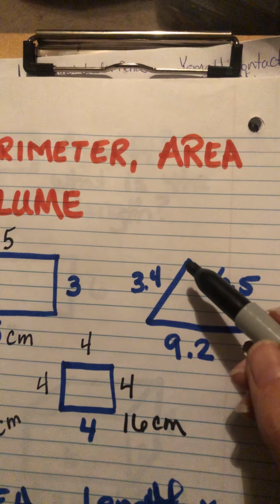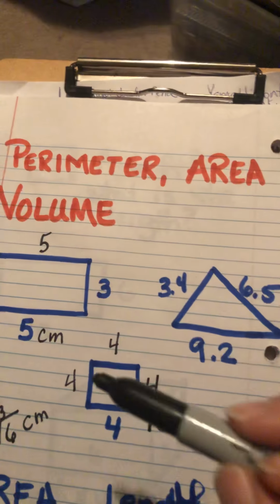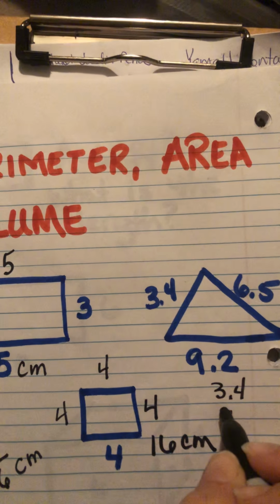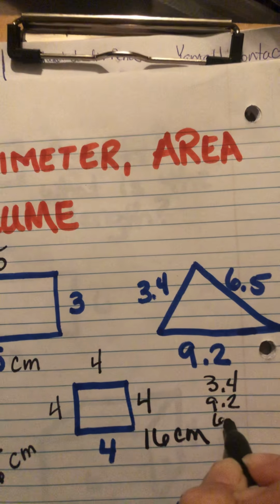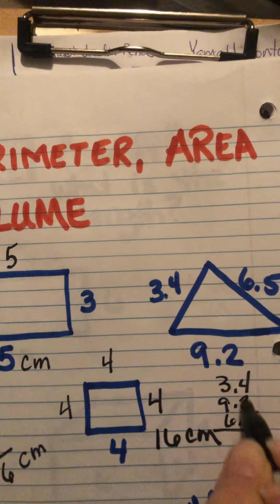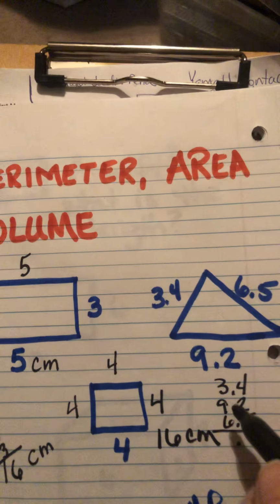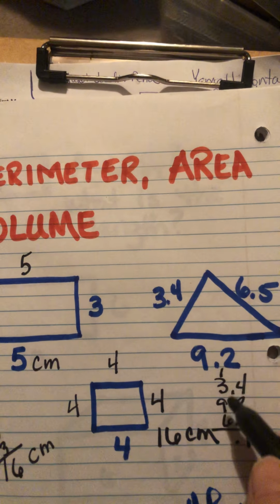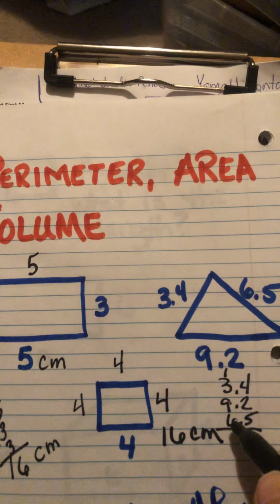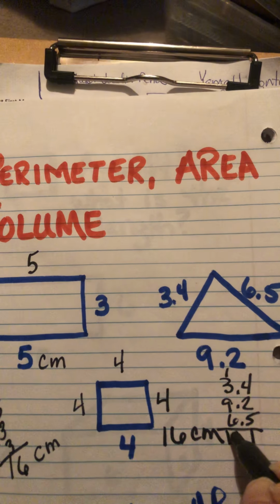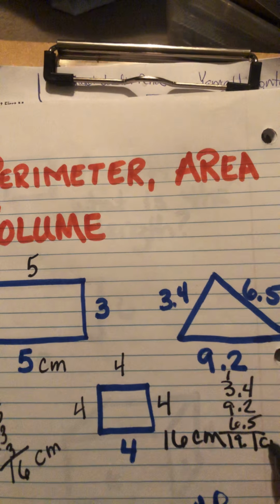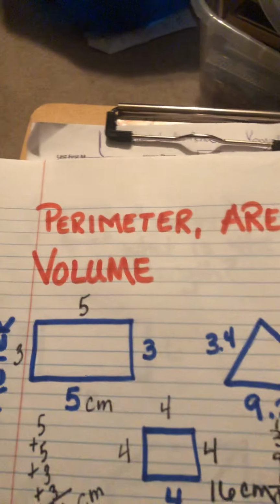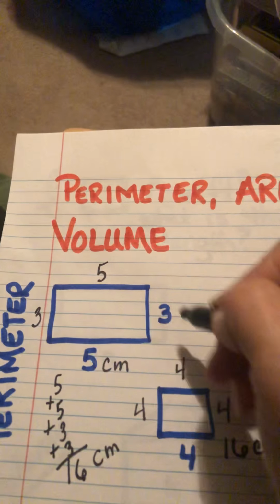Now here we're going to practice adding our decimals because we just did a lesson on decimals. With perimeter of a triangle, I would add, just like I did here with my rectangle and square. Since we're doing perimeters, we're going to line up our decimal. Our decimal's lined up even in my answer. 5 plus 2 is 7, plus 4 is 11. Carry my 1. I've got 4, 6, it makes it 10, 19. So I have 19.1 centimeters for my triangle. Hopefully you got that. Okay, so perimeter, we add all the way around.